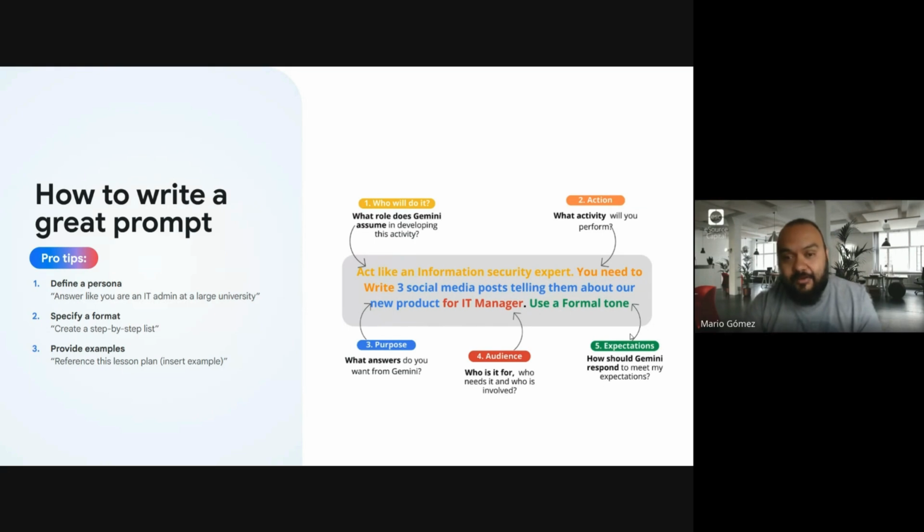So that's why Google decided to launch a whole campaign with ads everywhere in social media and a lot of different places. One of them I remember is that they took the Lord of the Rings trilogy. They took the second book, The Two Towers, which is the biggest book in text, with more pages than the other two, and they grabbed the whole book. They copied the whole text and pasted it inside the prompting box, and still they had room to say, okay, so with this information, I want you to list the main characters.